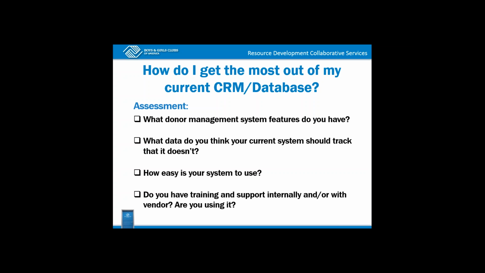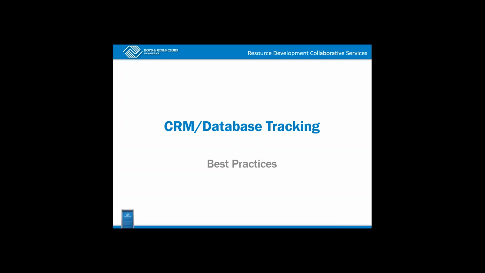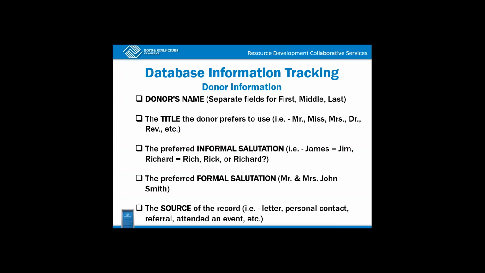And what are your training needs? List out those training needs. Is that something that can be addressed with your current vendor, or do you have the wrong database? We'll go back to the workbook assessment a little later, but I'm going to focus a little bit now on database tracking best practices.